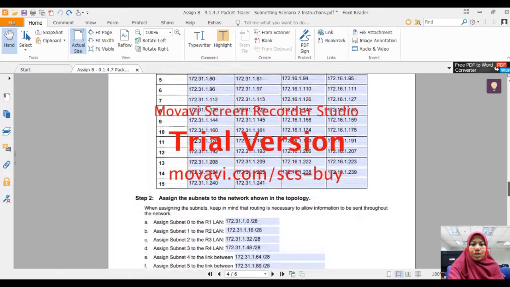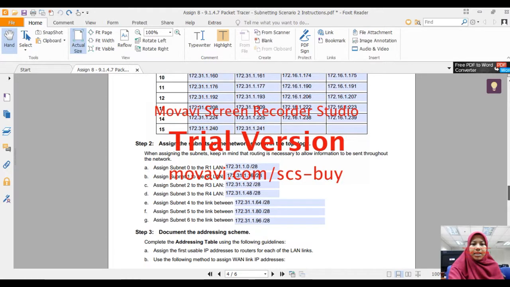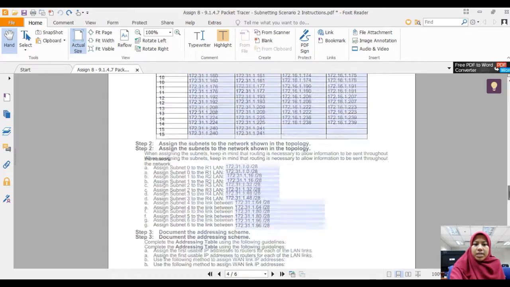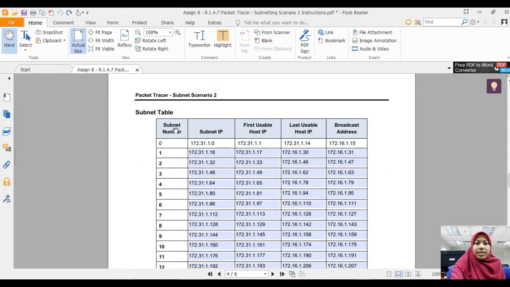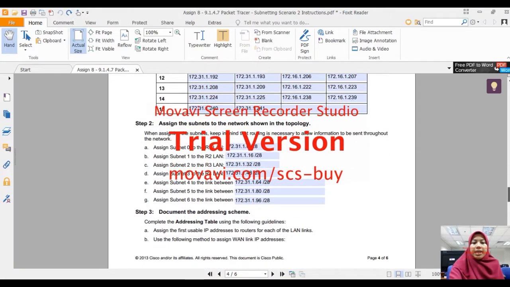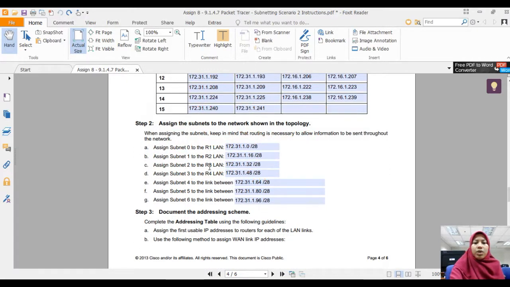Next, assign subnet 1 to the R2 line. We look at subnet number 1, which is 172.31.1.16. So that is the answer.